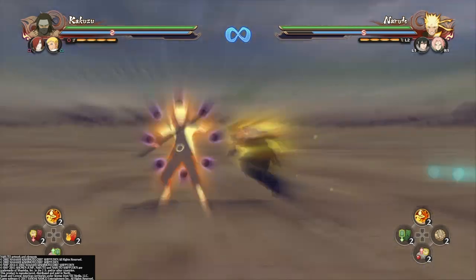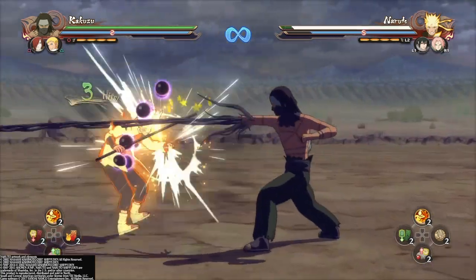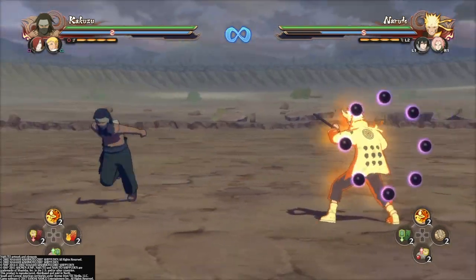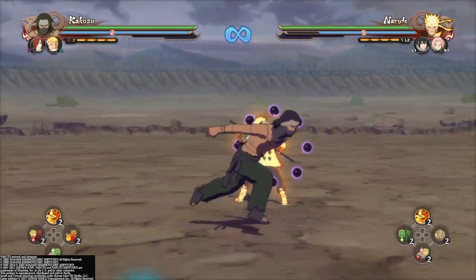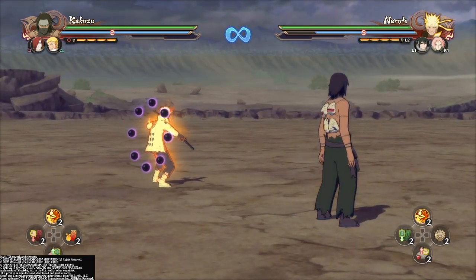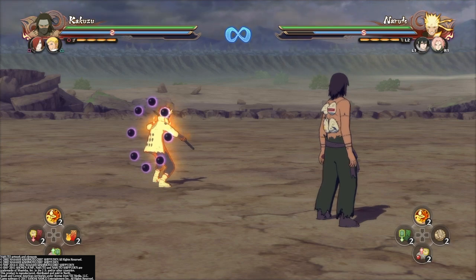Basically, let me give it a little walkthrough. Right when they bounce, you hollow step air hit like that. And then when you get back to the ground, you want to start mashing. And you can catch them in the infinite combo. So it's not too hard, actually. It's just a little tricky. I guess that's the best way to put it.